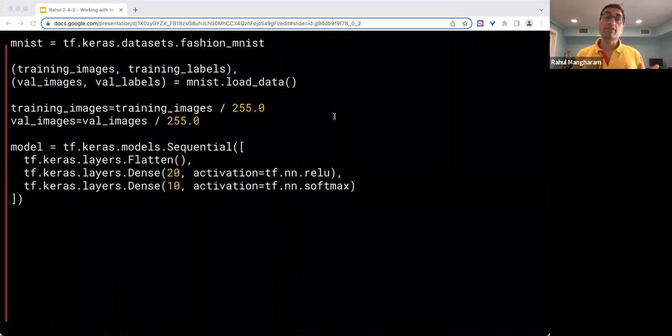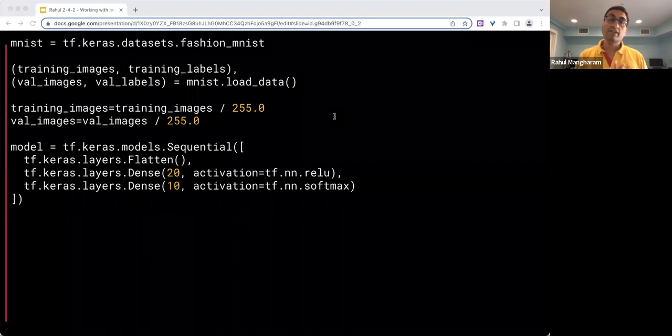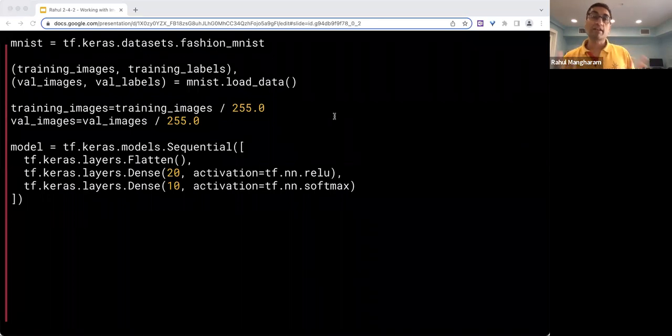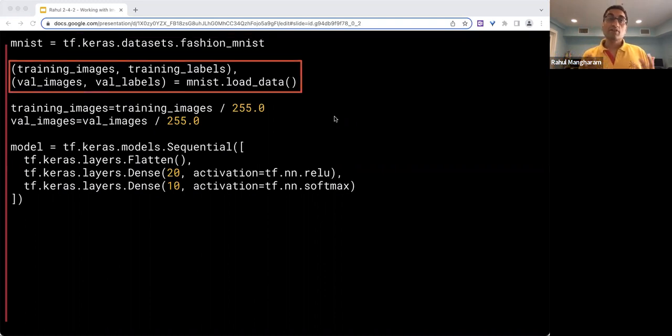Previously, when using MNIST or Fashion MNIST, it was very simple for you to get the data. You simply loaded the data set, and it gave you a set of training images and labels, and the same for validation images and labels. You did this by just saying MNIST equals tf.keras.datasets.fashion_MNIST, and then you would load the data from it. It was a nice luxury to have two lines of code to give you your data. But it's not always that simple.